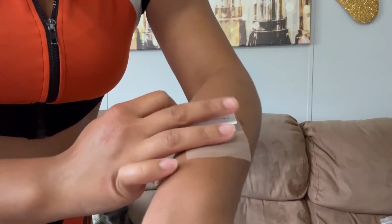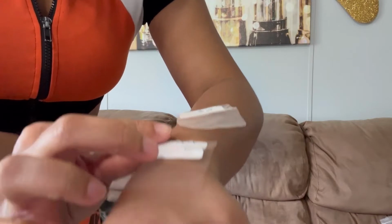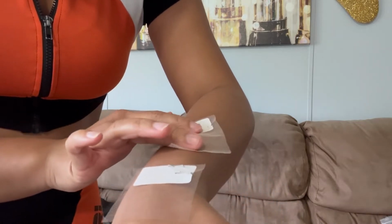Now let me put both of them against my skin. Transparent right here, new clear lace. Look at that difference. Look at how this just melts right into my skin and how you can still see this. Y'all see my dog, y'all, in the background.